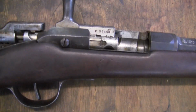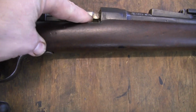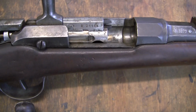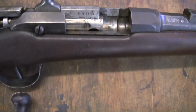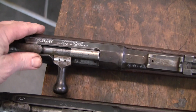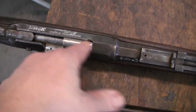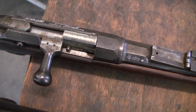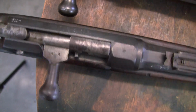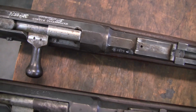Now, this is a purpose-built one, and the M80 is this cutout here where my finger is. What they did is they cut out a groove in there, and what happens is when the bolt is closed and if a cartridge ruptures, the back of the cartridge bursts open, that cutout will vent gas down in the bottom of the receiver. This gun here does not have that cutout. It does not have the M80 modification. And that's all it is, a way for the gas to vent.